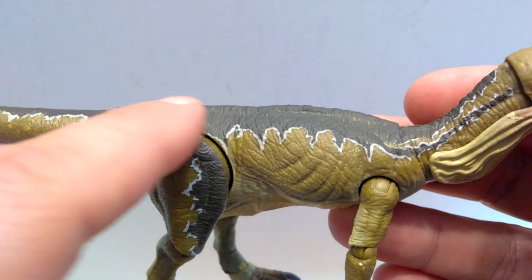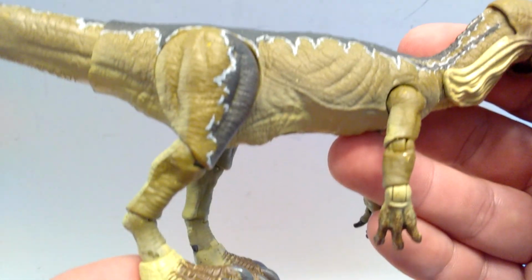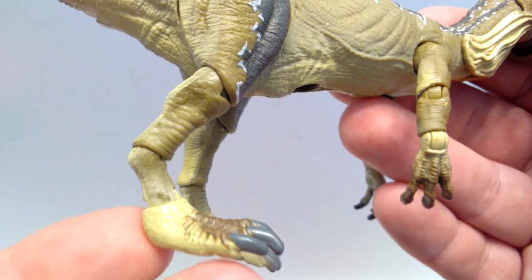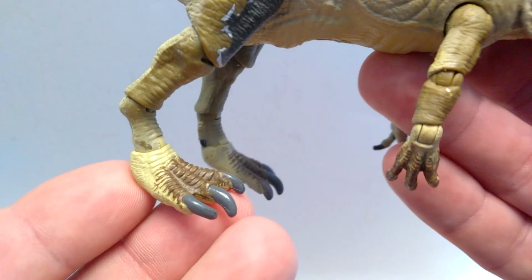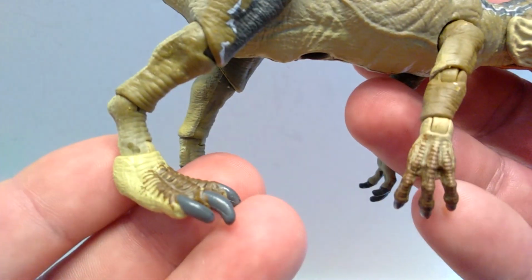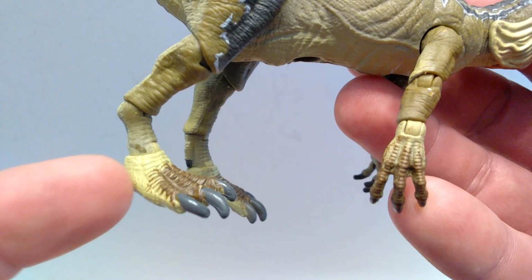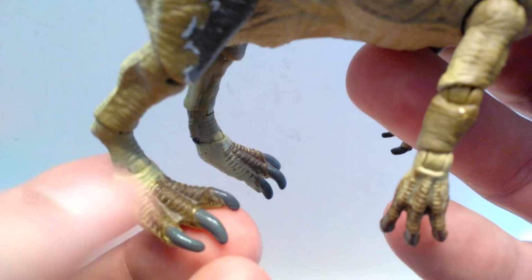I absolutely love the way they've applied this black paint with that kind of white outline, just like we see in Jurassic Park. Very nice leg sculpt as we move down, maybe a little lacking in the calf muscles, but not too bad. The foot sculpt looks very similar to the way the hand sculpt is painted, with that lighter kind of green, and then that kind of dry brushing, and it's not so much a dry brushing, it's just kind of some paint down here.